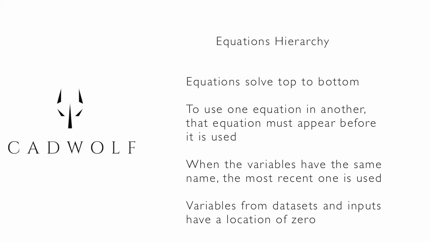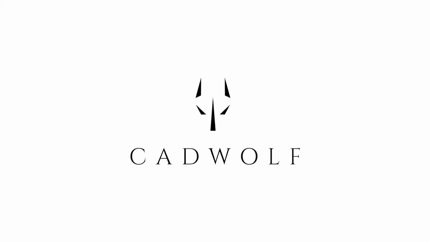the location of that equation is given as 0. This means that you can start using inputs from other files or from datasets in the very first equation on the document. Let's say for an example, you had equations A and B, and then C was the result of their sums. This would work properly because equation C could find equations A and B. However, if you tried to put C in the second spot, B wouldn't exist to it, so it would produce an error. However, if there was an input named B, then the equation C would be able to see that. This input could come from either a dataset or from another file.